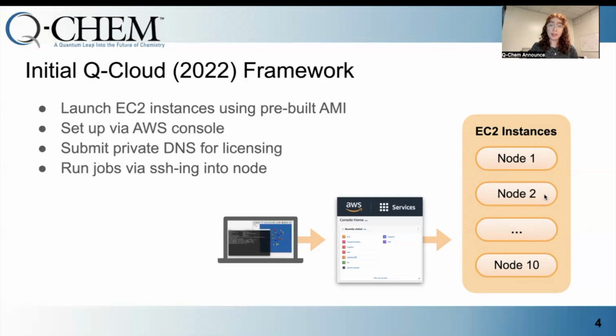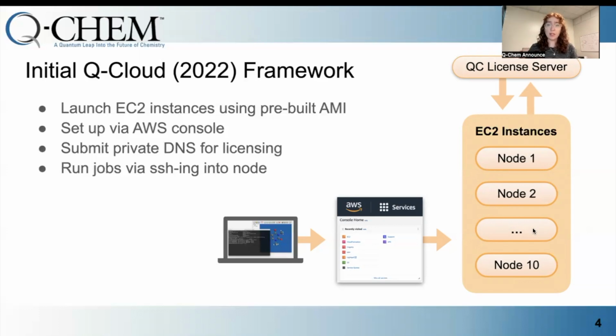And then you would collect the private DNS of each of these instances and send it off to the Q-Chem office, and we would add it to our license server, which is remotely hosted. Each of the private DNS is listed as associated with each of these nodes, telling us that the node has permission to run Q-Chem.